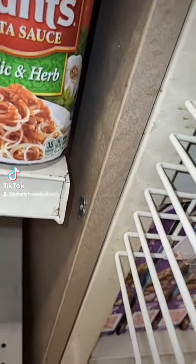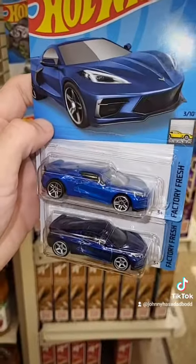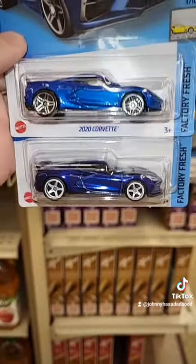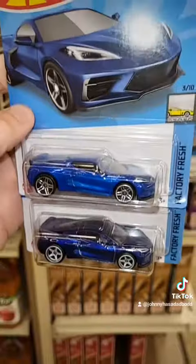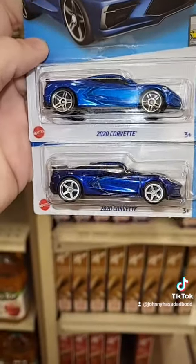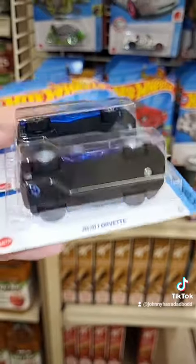There's the mainline of the Corvette — everyone's always asking the difference so let me show you guys real quick. The top one's the mainline, the non-chase, non-super treasure hunt version. The bottom one is the super treasure hunt version, the one you want to look for. The difference is the bottom one has a nice Spectraflame dark blue paint job, the top one has just a regular light blue paint job. The top one has plastic regular wheels, the bottom one has a nice set of wheels with rubber tires. And then if you look behind the car on the super, it has that gold flame.